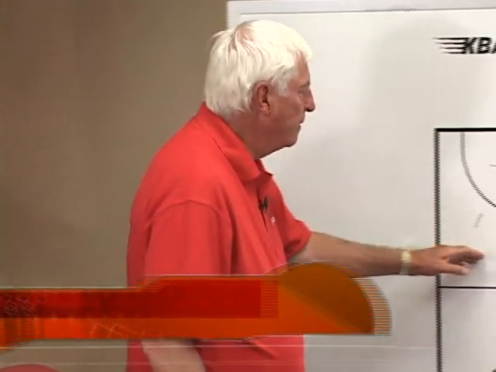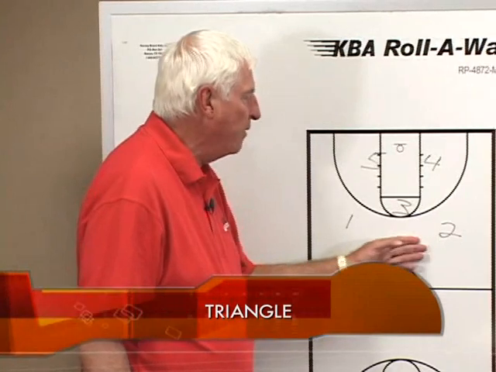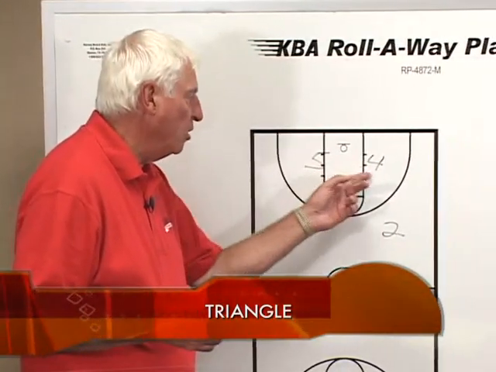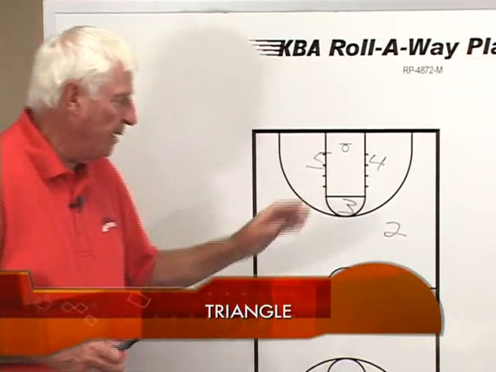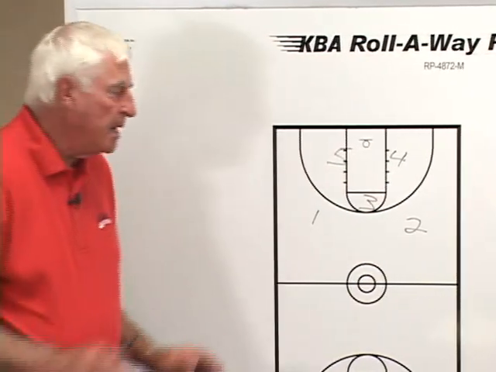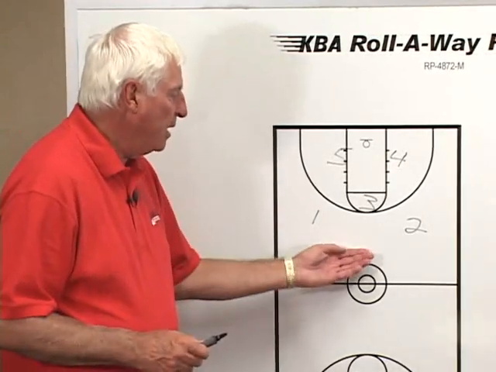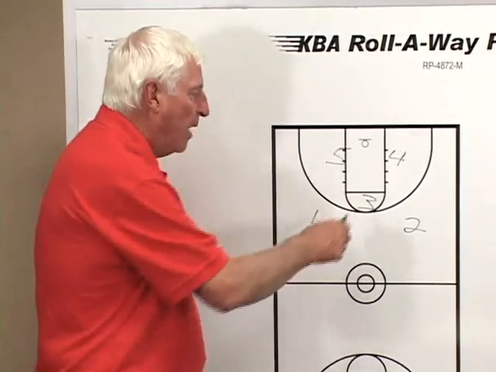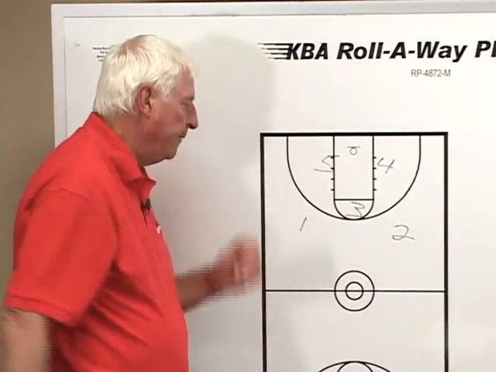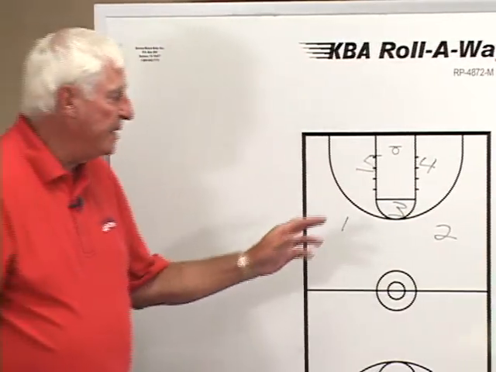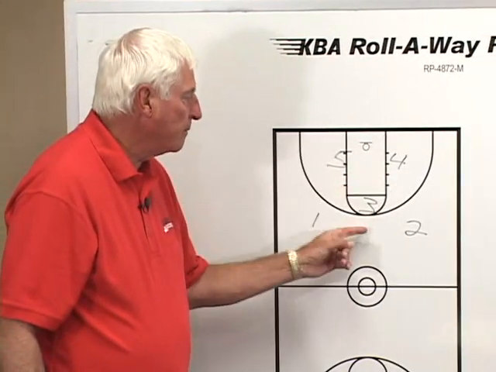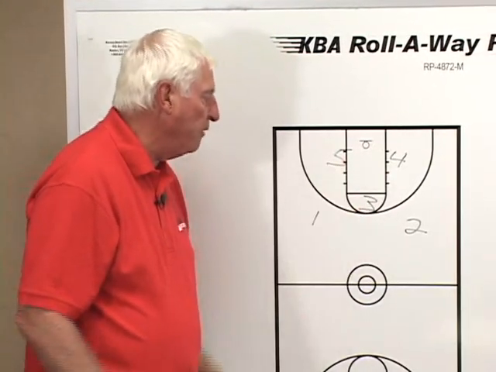Okay, here again is a diagram that violates my thinking on two low post people. But as I explain, I think you'll understand why we've done this. Here is what we have in this situation that I call triangle. Right here is the triangle, 3, 4, and 5. Now, these are our three scores. We have three scores, 3, 4, and 5.